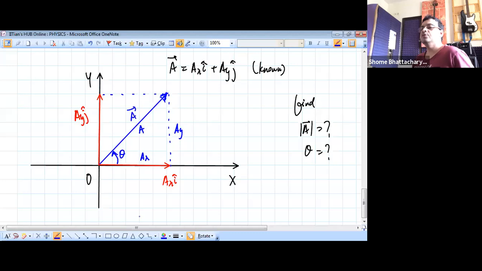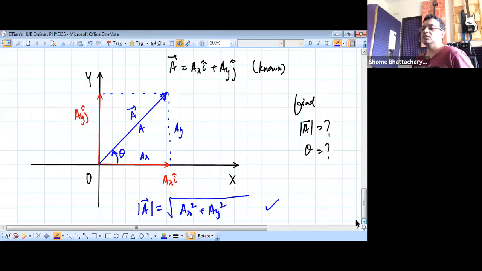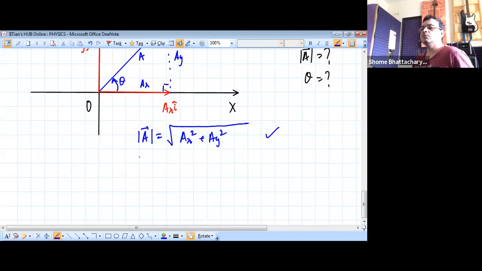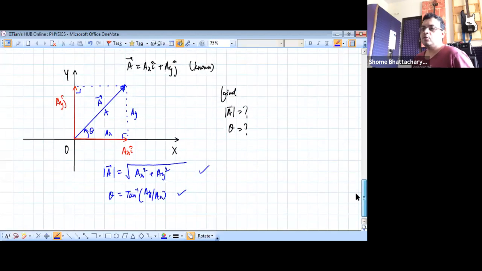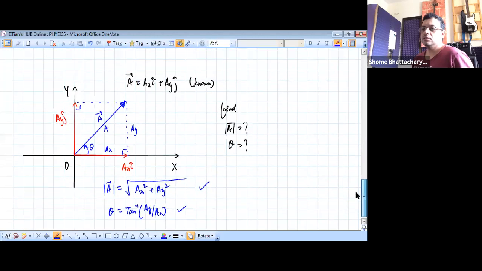So what about the magnitude of E? We saw that the magnitude of the vector is the hypotenuse of a right angle triangle whose base is Ax and perpendicular is Ay. So this is the formula for the magnitude. And as you can see in this right angle triangle, tan theta is equal to Ay by Ax. So theta becomes tan inverse of Ay by Ax. I've taken an example in the first quadrant, but now we will also speak about trigonometry in the 4 quadrants using this, and you'll understand this.